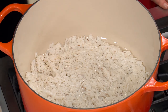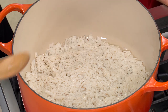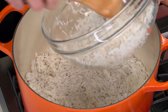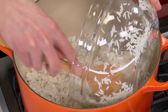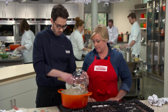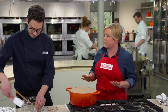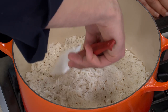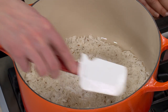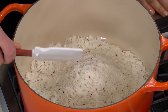Perfect. Now for the pilaf portion. If we were to just lay this in an even layer across, there's not really any place for the steam to escape, right? There's gonna be a lot of steam coming up from the bottom. And so we actually are gonna leave a space around the side and mound it in the middle. This is a very particular dish in how you arrange the rice. Do you have all the rice grains numbered? Yeah. I think number 152 is out of place. All right, so just a little mound like this, kind of like a little anthill. Yeah, it's a rice anthill. And plenty of room around the side for steam to escape.